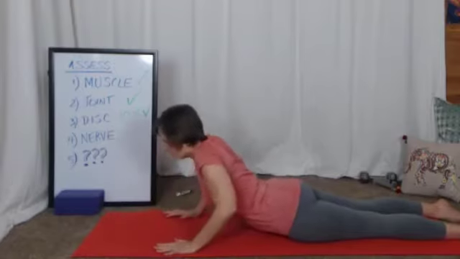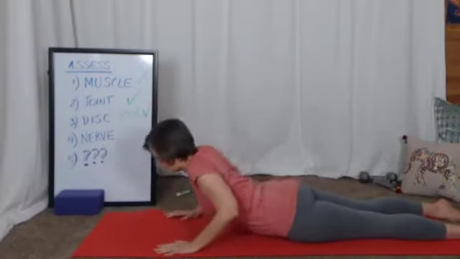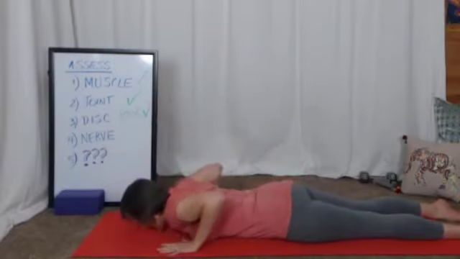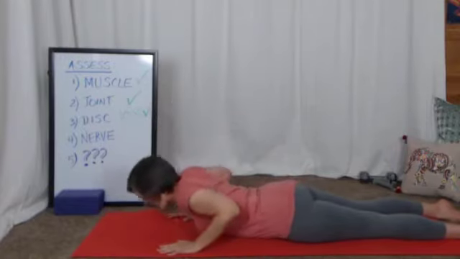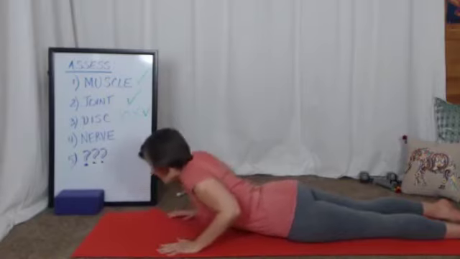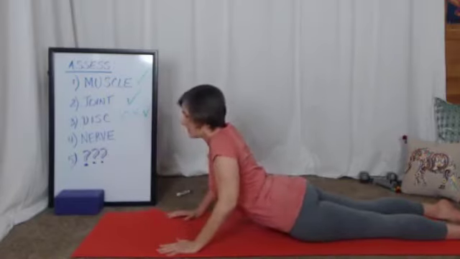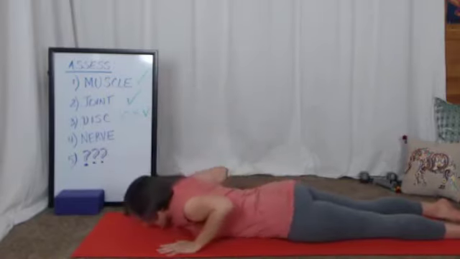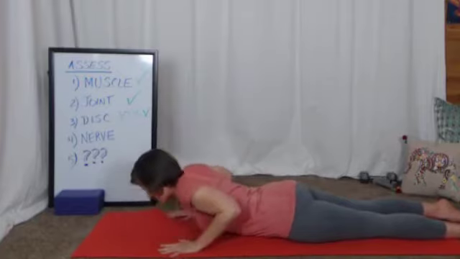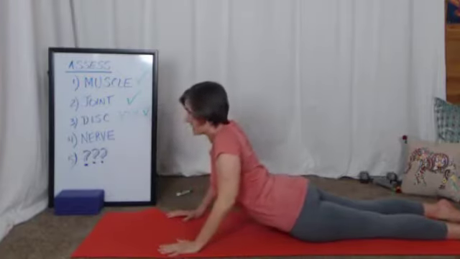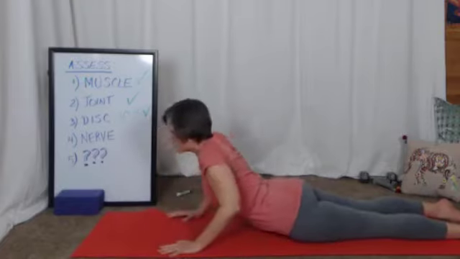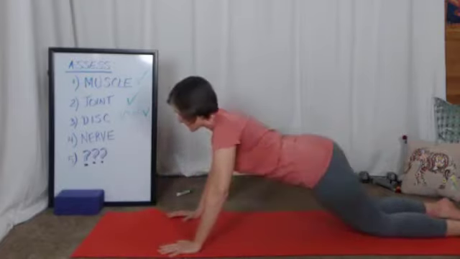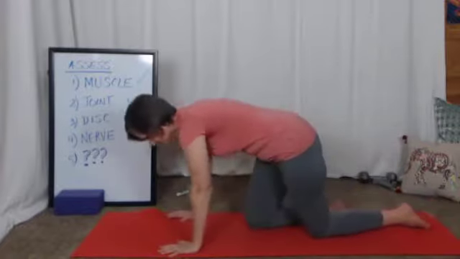Maybe you want to make sure you're breathing deeply and completely relaxed through the belly and through the low back as you do it. But see how that feels. If with every repetition it increases the pain, then we typically as physical therapists are thinking joint. And if it feels better, we're typically thinking disc. Okay?